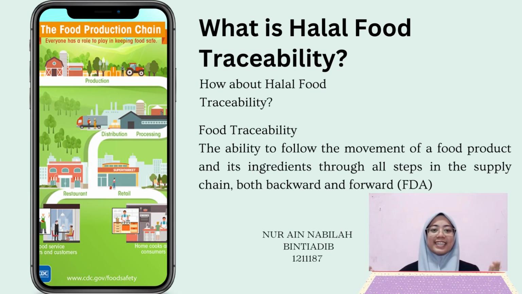First, introduction. As living organisms, we gain energy by eating and resting to undergo our daily basis. As a Muslim, we want to make sure our food supply is halal. So, through halal food traceability, we get to know the movement of the food from the supply chain and whether the food has halal certification from JAKIM. For example, we want to buy a chicken from a local store such as Tesco, NSK or Giant. We can clarify the halal food by using the halal food traceability system.